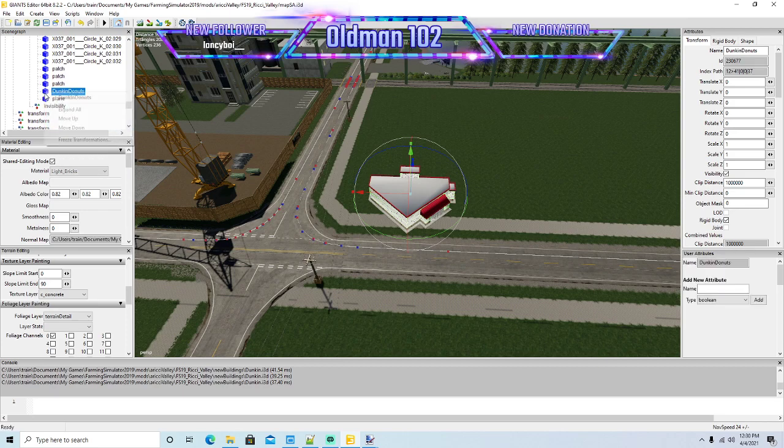Let me just move this one up. Now, the problem is I'm not going to be able to move this as a whole now. I'm going to have to move my whole visibility node, which is fine. But once I get this building in place, I can work everything else around it and not have to move it again.